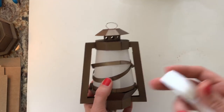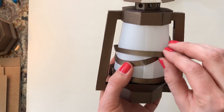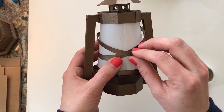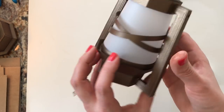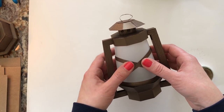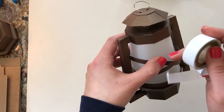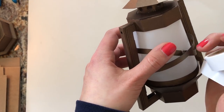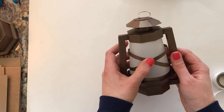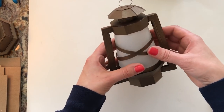So I could do a dot of glue. I'm going to do an adhesive dot right on that seam. And crisscross the other one on top of it. Then I'm going to put another one right underneath it. So then you can leave it loose if you want, or you could try to affix it down if you want. I left my original one loose. You can go either way.